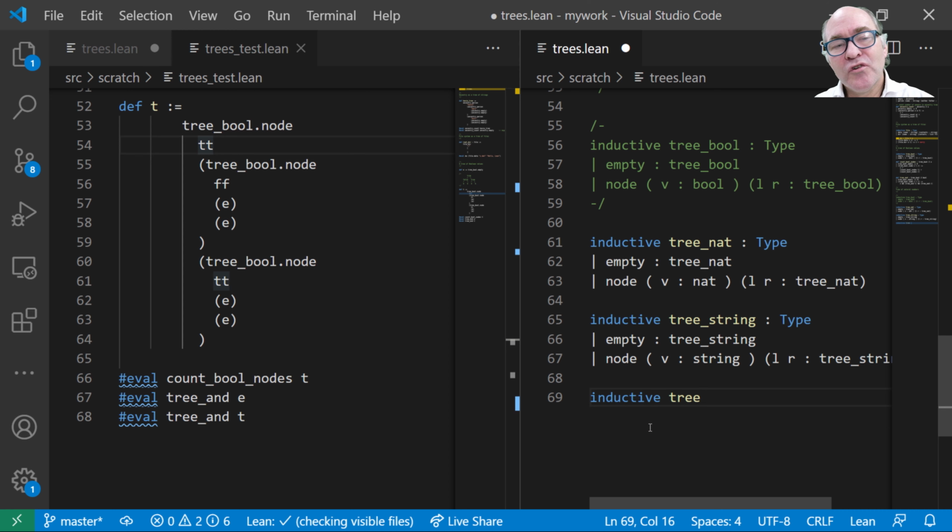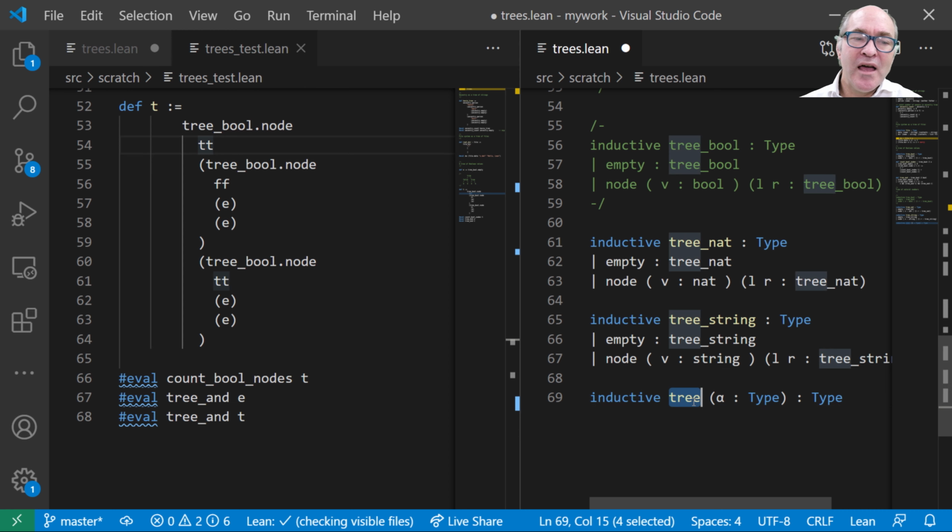So we're going to define tree as a polymorphic type builder that takes a type as an argument. And in Lean, people use Greek letters like \alpha as type parameter names. You don't have to. You could use capital T here or something else. But if you want to be really cool and kind of like a mathy person, learn to use Greek letters. Okay. So what this says is, and I'll put : Type here.